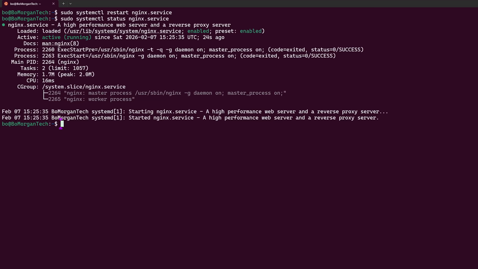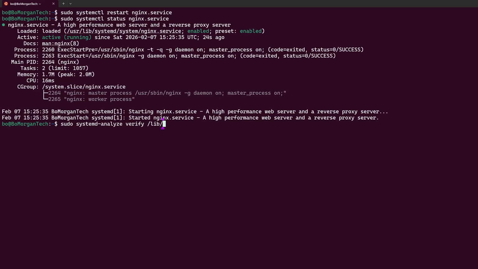One small next step that is more advanced than the intention of this video is to learn how to test a service file. You can use the command sudo systemd-analyze verify, and then the path to the service file.